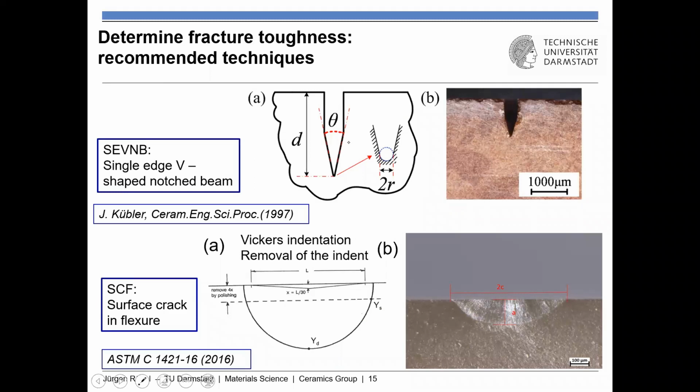Now, allow me to explain how I want to recommend how to determine fracture toughness. The ceramics community still struggles with it, but there's an ASTM. This ASTM describes surface crack in flexure. You put a Knoop indentation, polish away the elastic plastic zone and get a crack, which can be completely mathematically described. Also, you can take this geometry, or you also get a perfect crack from a very sharp notch. But in the end, this is a so-called long crack. So it has less utility than here.